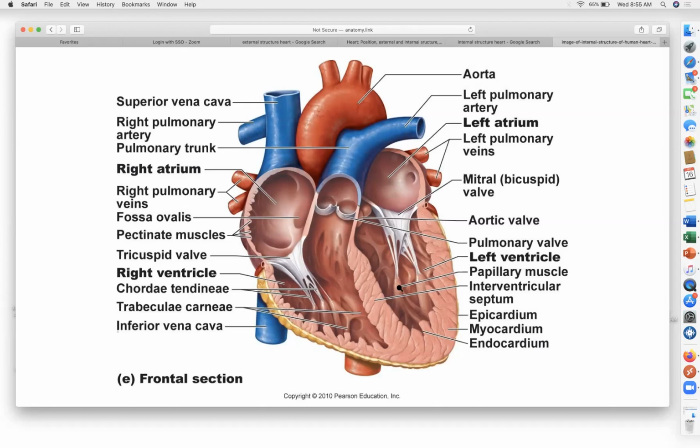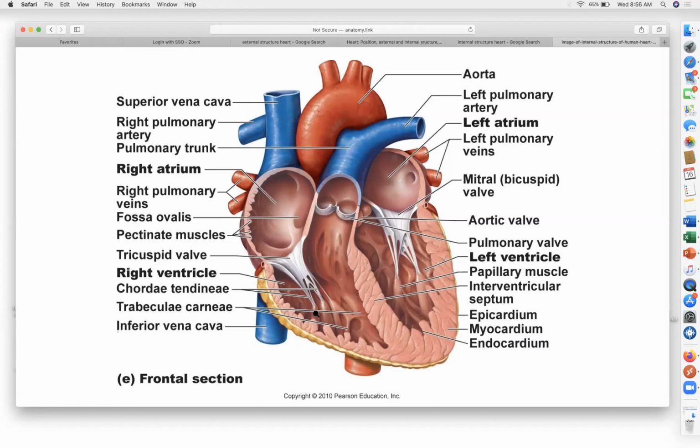And on my exam, what will I do? I'll erase all of these, A, B, C, D, E, F, G. And I'll even tell you, anterior view. Or heck, I'll even ask you, is it the anterior view or the posterior view? And you now know that, oh, look, 1, 2, bicuspid. So this has to be left side. So this has to be the anterior view.